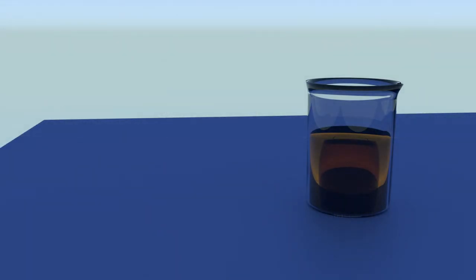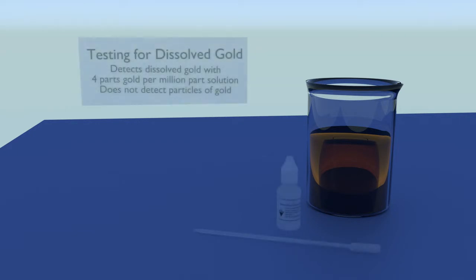Before pouring off the waste solution, you will want to make absolutely sure that 100 percent of your dissolved gold is precipitated out of solution. For this test you need precious metal detection liquid. You can buy this ready-made or you can put it together yourself. Basically it's concentrated HCl infused and saturated with stannous chloride and very pure tin.